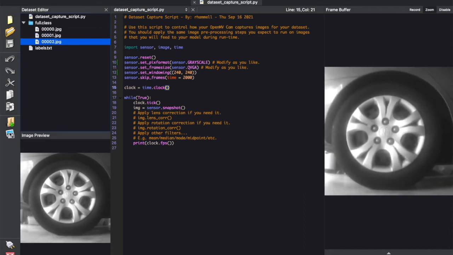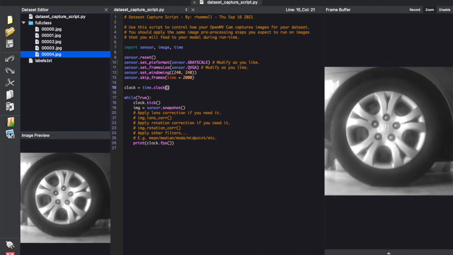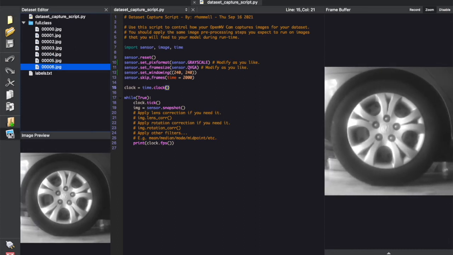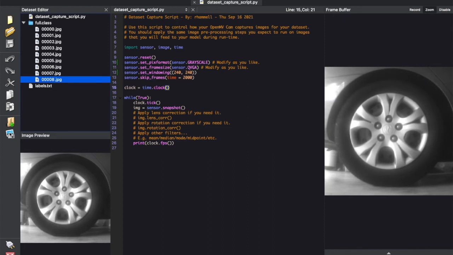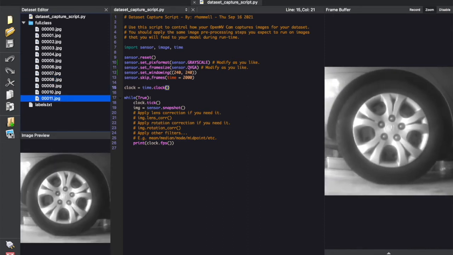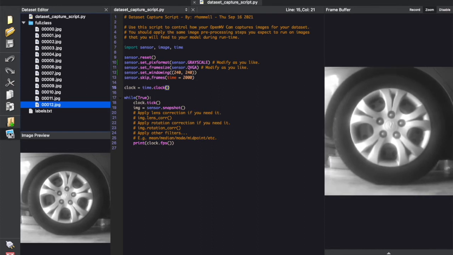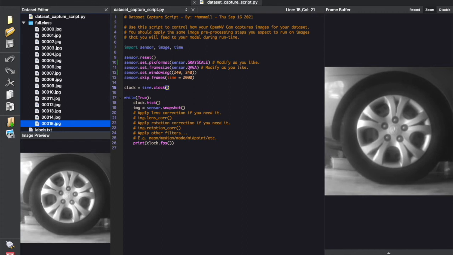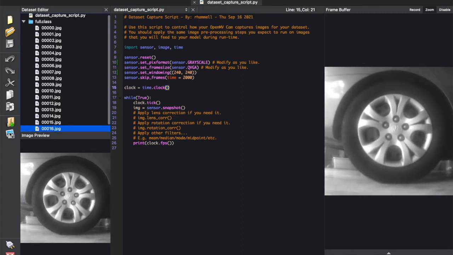After each capture, move the camera around slightly, forward and back, and left and right to introduce some differences between the images. These differences will allow the model to learn different variations of what a full tire looks like. Repeat this process until you've collected a large amount of example images. Make sure to vary the images and move the car to introduce rotations in the tires. For this class, I'll collect 300 example images.